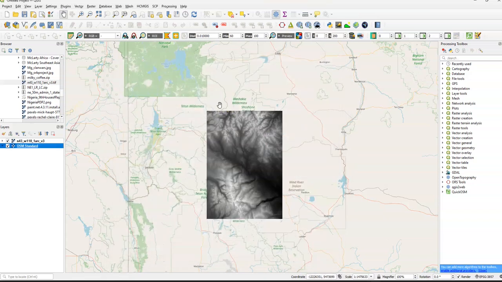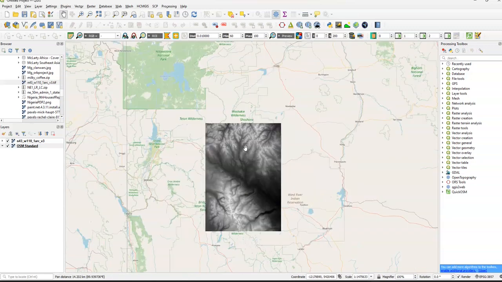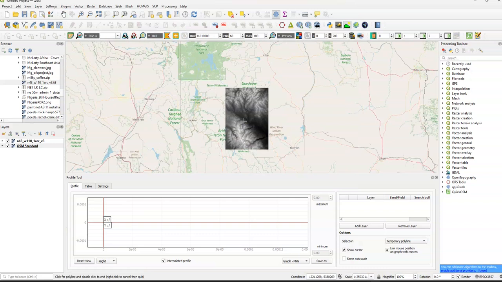Now once you have your DEM SRTM from USGS Earth Explorer, it's already kind of geolocated based on the coordinates associated with it. Hang on a second, I'll have to find out where exactly you have to go. Okay, that's under plugins. So we're going to go to plugins, profile tool, terrain profile. Basically, you have this sort of flat profile so far. What we want to do is add another layer.